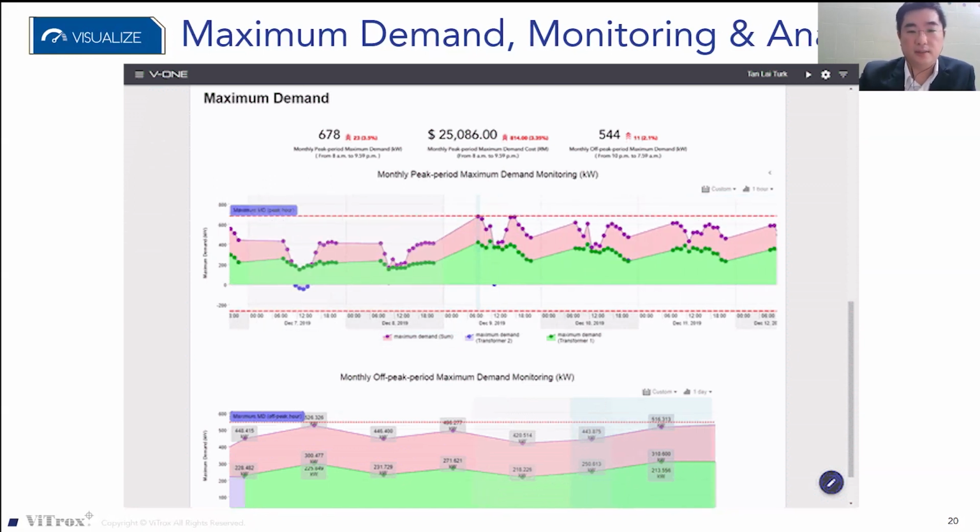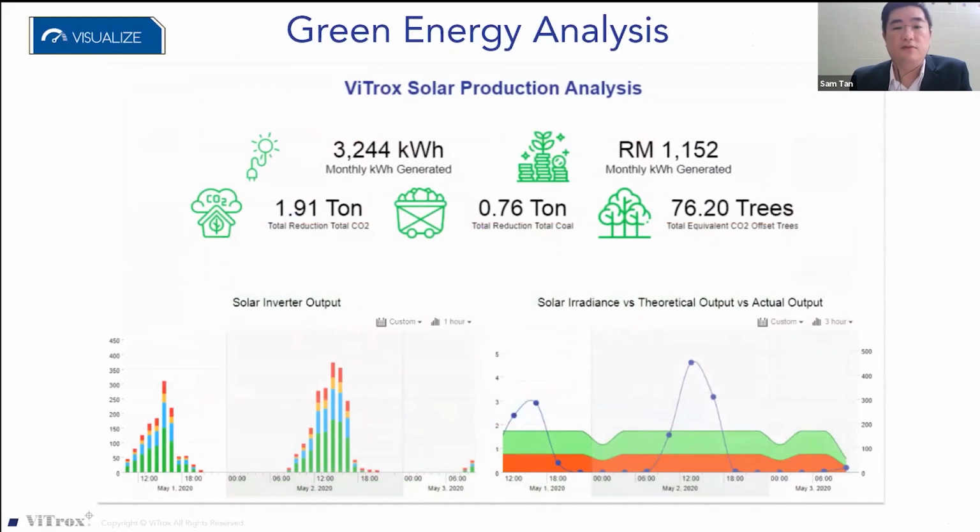So with the flexibility of V1, we could also link with some solar systems in the market, okay, to provide a full view of your energy generation. These are some important parameters, like showing the carbon footprint that you have reduced, how much energy you have generated, and also how much you have earned or saved from the system. So there are more visualizations that you can make with your own imagination. V1 is flexible enough to show the information that you want with better visualizations.